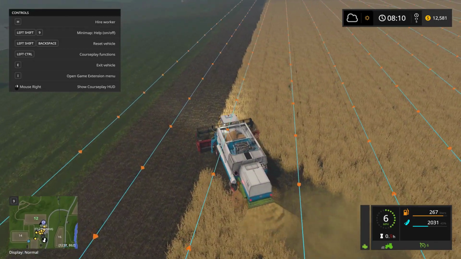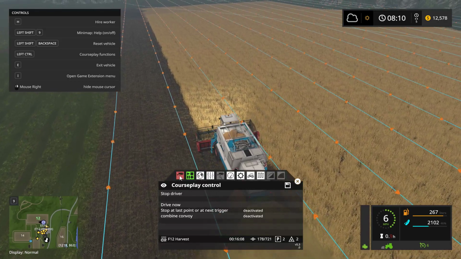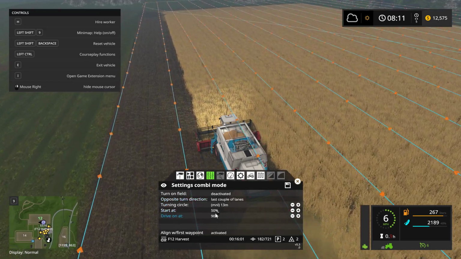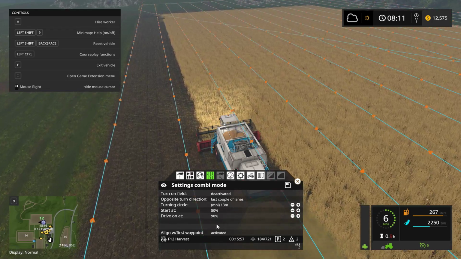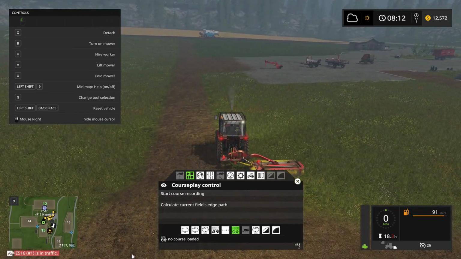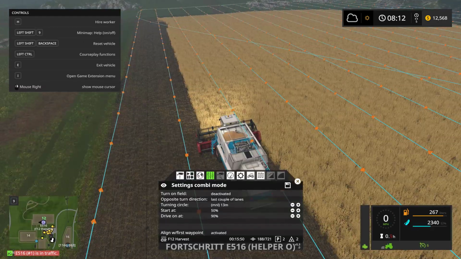Is it going to turn? Oh, no, yeah, it's turning. It's going down the next row. It just has a weird, it's turning on the field. Turn on field is deactivated. It should be going off of the field. Interesting. All right, well, I'll let that go while I do some mowing. And hopefully... Nope, it stopped again. It stopped again. Hold on.